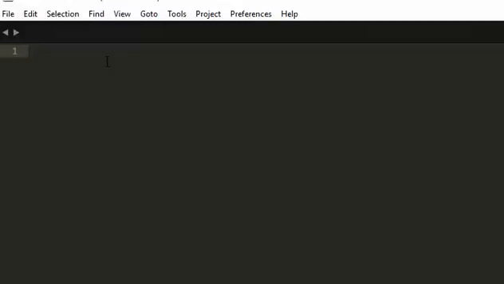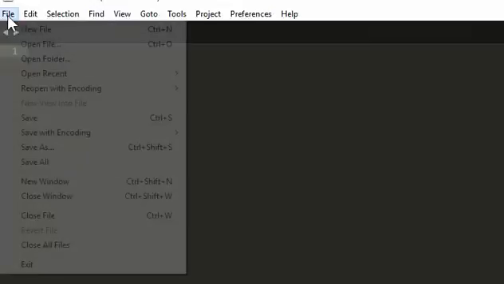Now in the previous tutorial we were able to use the notepad to write some hypertext markup language, and in this tutorial we are going to continue learning HTML, but this time around we are going to use a special text editor that we downloaded from the internet. You can use Sublime Text, Notepad++, EditPlus, or any other text editor of your choice.